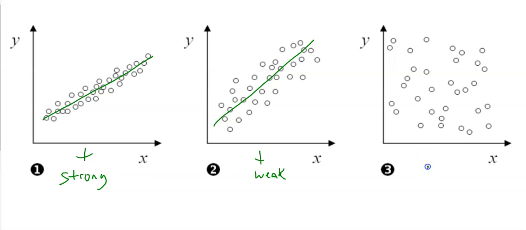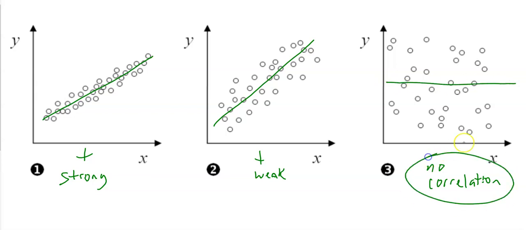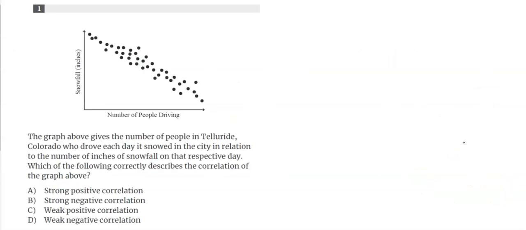This one, some graphs just have no correlation. So it's not positive or negative. If you think about a line of best fit that would be not positive or negative, it would have a slope of 0. The line would be here, but this would not be used for prediction purposes because it really doesn't predict anything. We have no idea if the y value is going to be very high or very low there. This one, clearly negative, so the positives are out. It's a judgment call, but it looks pretty strong to me, so it's strong negative, I think.